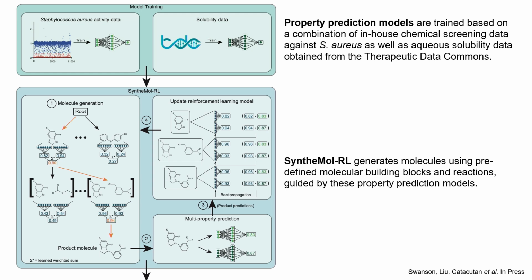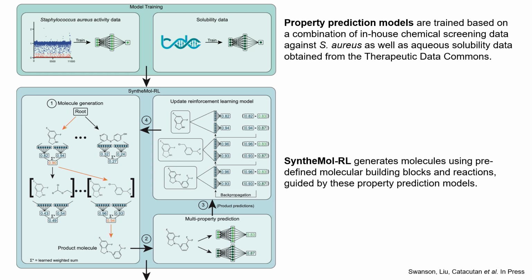And then we update this reinforcement learning model by asking what is the difference, right, between the prediction scores from the reinforcement learning model and the prediction scores from the molecular property predictors, which are teachers, right? And then we try to get the reinforcement learning model to most closely match the property predictors for every building block or pair of building blocks it selects, right? So this is called reinforcement learning.